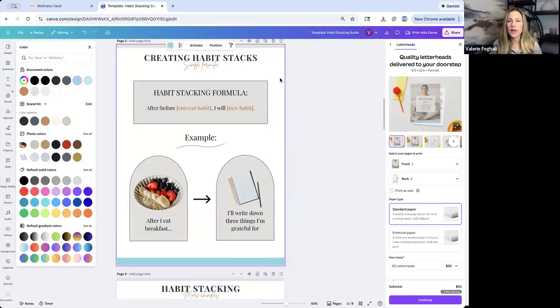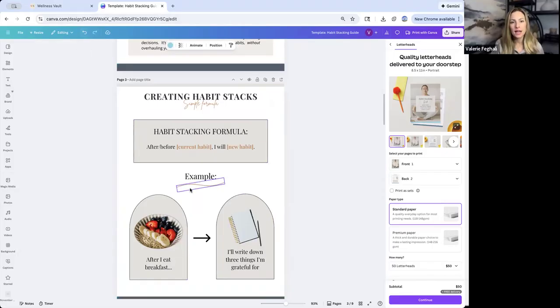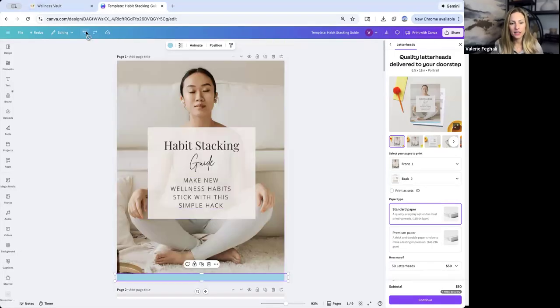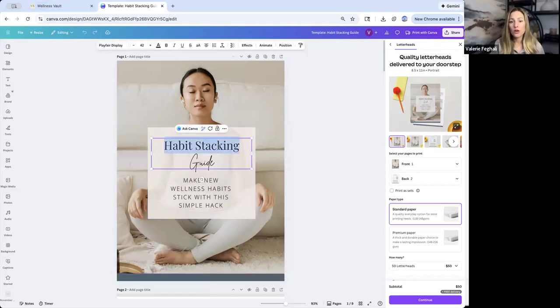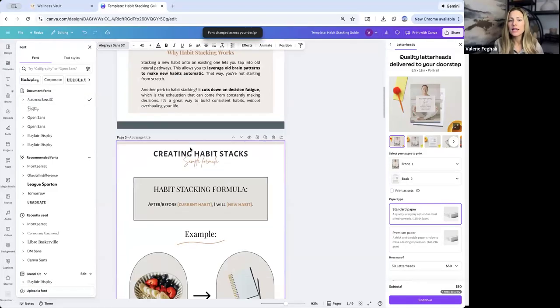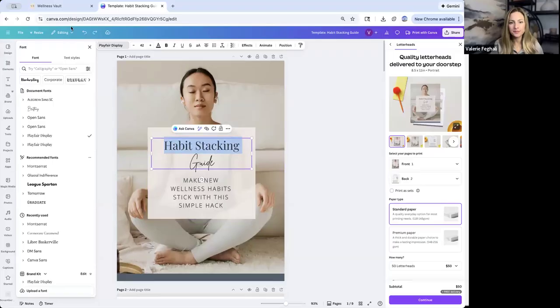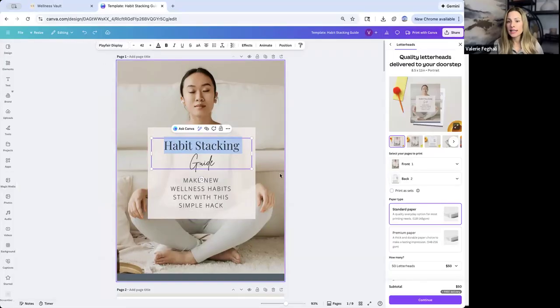In certain instances, you may have to, but when it comes to the fonts and the colors, you don't have to go page by page. Now, if you undo this here, I'm just going to switch this back to the original. Now, if I go to the text and let's say I want to change this font and I like this font here, again, you can go to change all and this will change all of those title pages there. You just have to make sure that it fits and it looks right. Again, we're going to undo that, go back to the original. Great. And so that is how you would make any changes to the documents there.